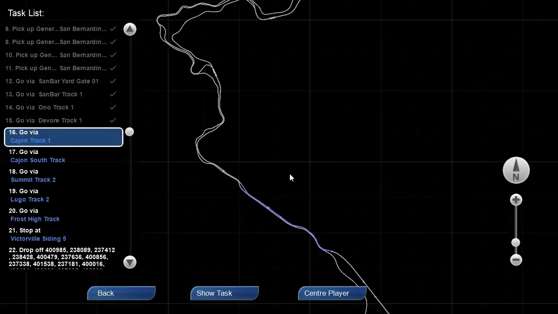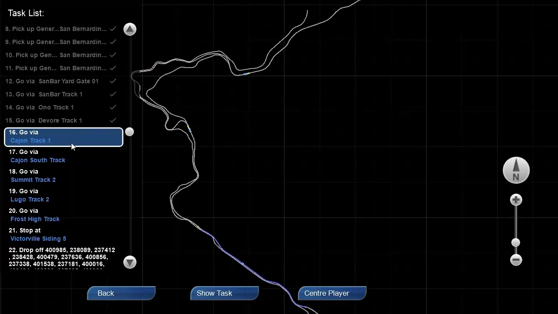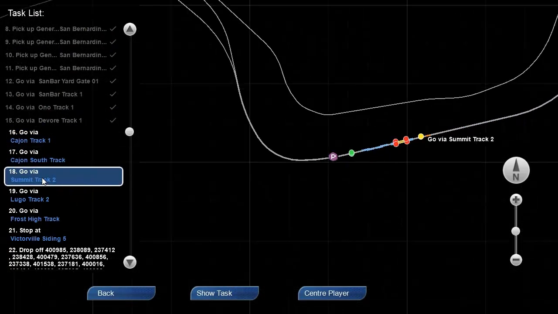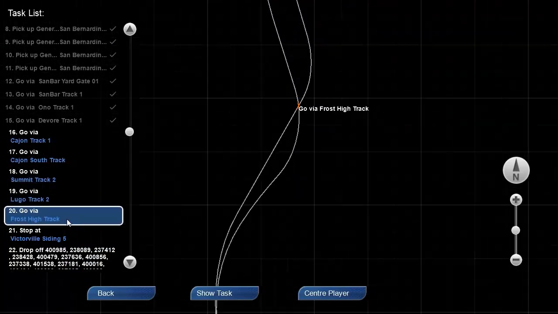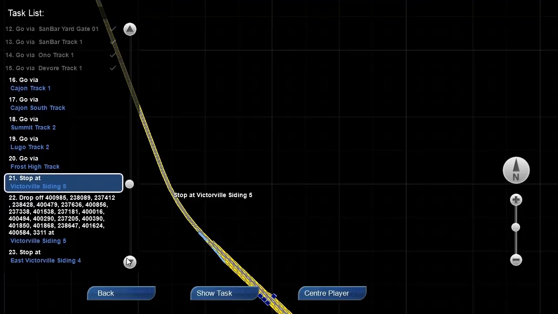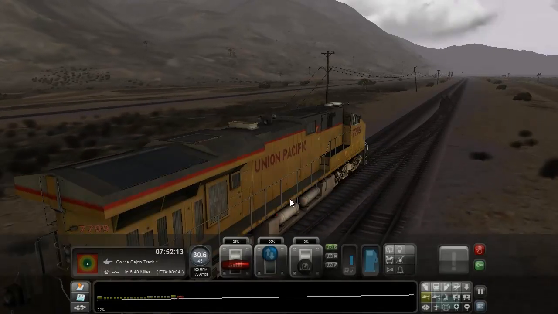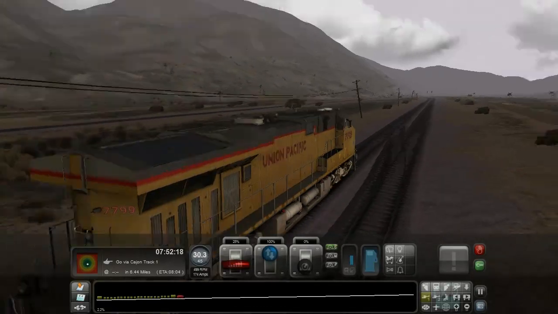Don't know why that name applies to this mission, to be honest, but let's have a look at where Khan Track 1 is. Khan Track 1 is there. The Khan South Track is there, then the Summer Track is there, and the Lugo Track is there, and then Frosty Track is there, and then Victor Hill Siding 5 is there, and East Victor Hill Siding 4 is just a little bit ahead of that. Okay. So, we'd have quite a way to go, to be fair, but whatever. Has to be done, doesn't it?